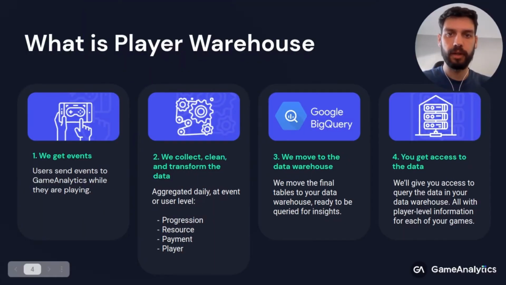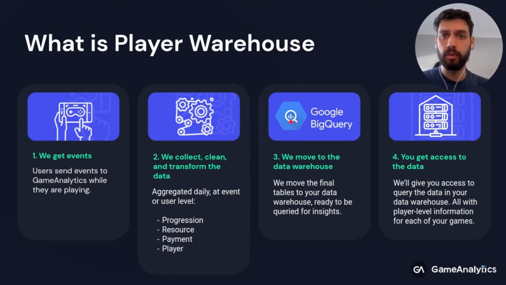Now we want to understand how the data goes from your users all the way back to you. With the SDK installed, your users will start sending events over to GameAnalytics. We then collect that data, clean it, and transform it. For Player Warehouse, we aggregate it on a daily basis, on player level or event level. We then move them onto a BigQuery project. GA will create this project and share it with you, so you have full control over who has access to the data.